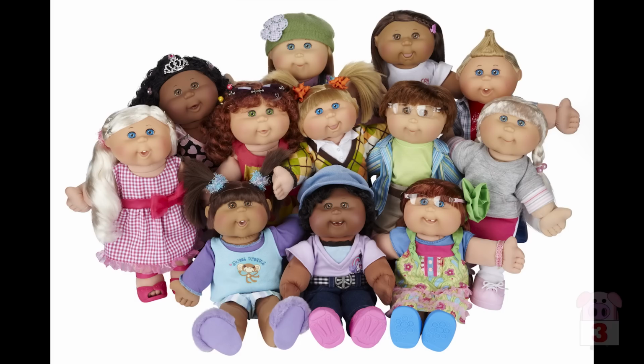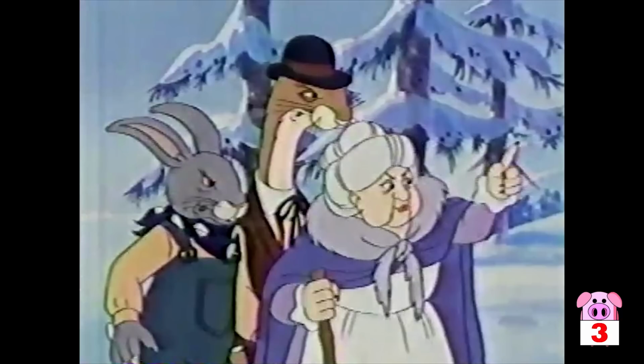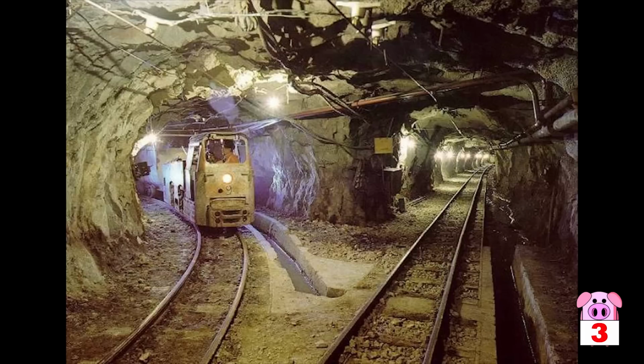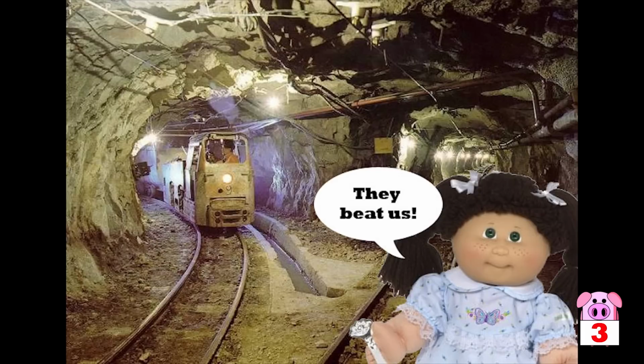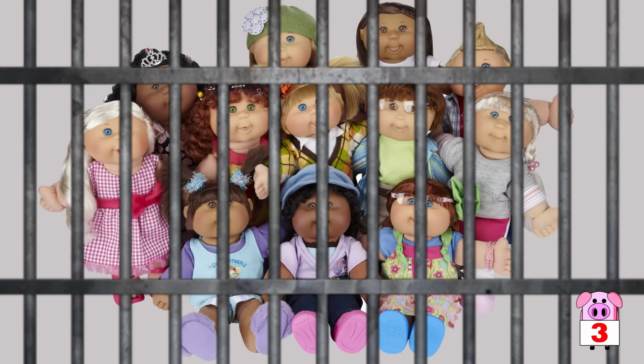Number 3. The Cabbage Patch Kids. The original concept of the Cabbage Patch Kids is credited to Xavier Roberts, who created the Little People. In 1982, Roger Schlafer secured the distribution rights and changed their names to the Cabbage Patch Kids. Schlafer then co-authored the story of the Cabbage Patch Kids with his wife. In the story, the evil Lavender McDade would force these babies to work in a gold mine unless they were adopted and went to a good home. This marketing power play saw the dolls race off the shelves as small children everywhere convinced their parents that they had to save a Cabbage Patch Kid from certain slavery.